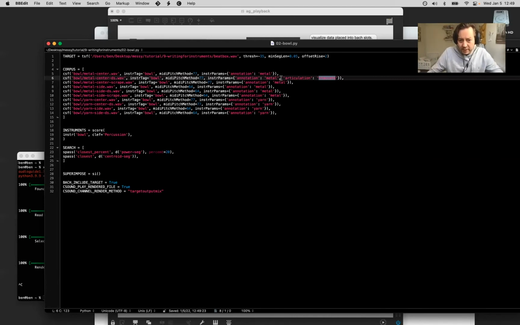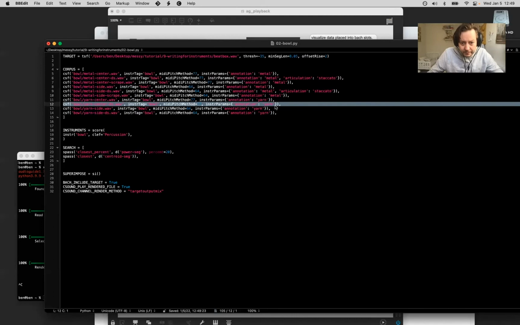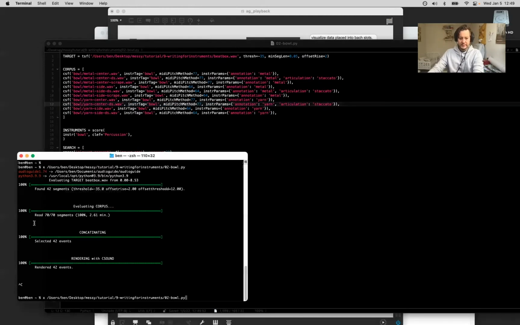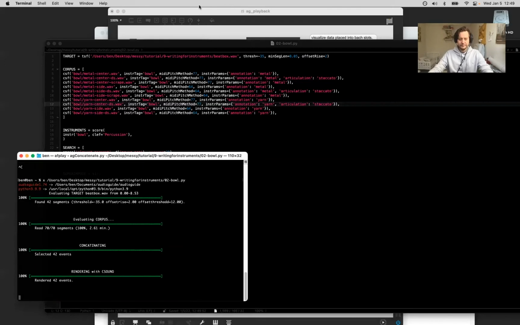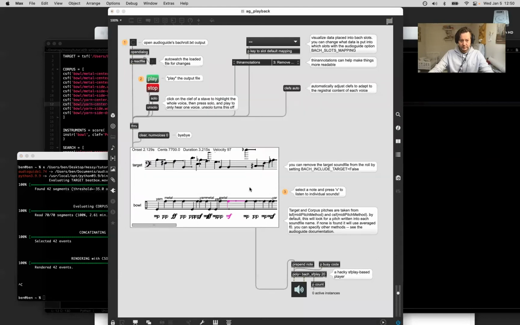So let's use a staccato articulation for any of our dead stroked notes. Looks like we've got another one here, another one down here. Now this will mean that anytime we get one of our three corpus entries that has a dead stick technique, it should be notated in staccato. You can see the staccato marks on some of our notes indicating the dead stroke technique.